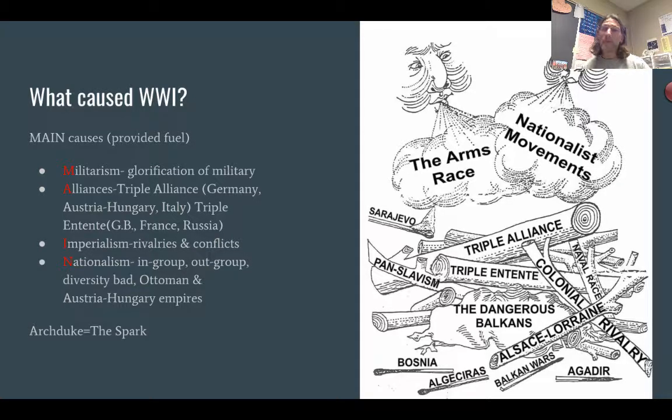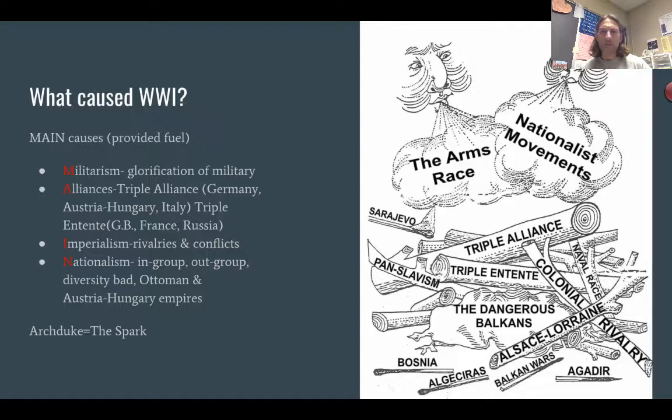They really don't know how that's all going to play out and the dominoes that are going to topple when that happens. Then there's imperialism. The race for gobbling up colonies causes these countries to have more tension and more conflicts, because they've got colonies all over the world, and something that happens in Asia can have a ripple effect that impacts things in Africa and Europe. And the other thing is nationalism.